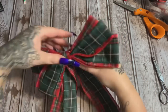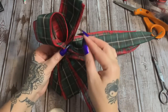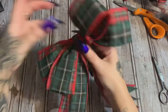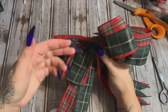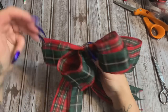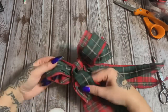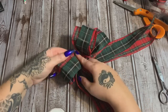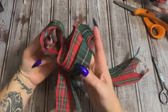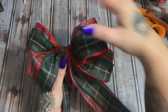You can leave it like this, or just fluff it out a little bit. I know some of these bows look similar, but I like to give you different ways of making them, because some people might like one technique and not like another. So I try to give different ideas. Okay, let's fluff it out a little bit. Like so. And then that bow is done.